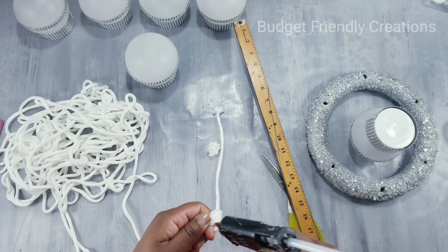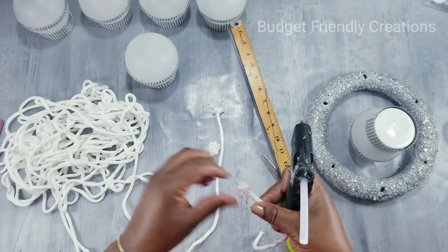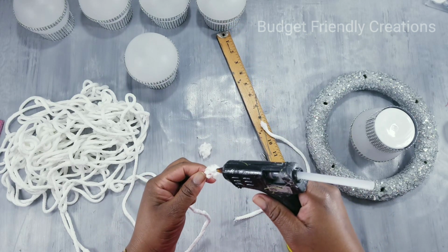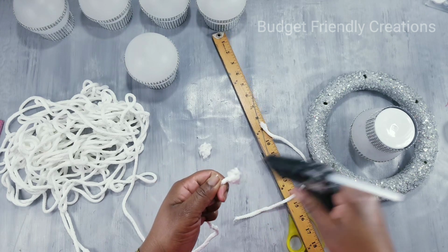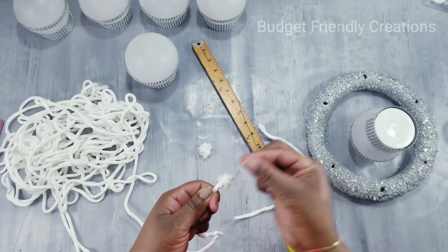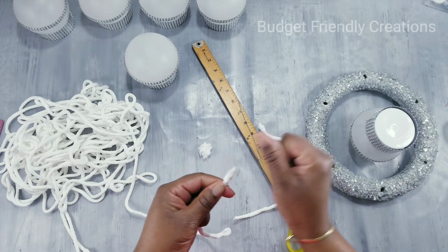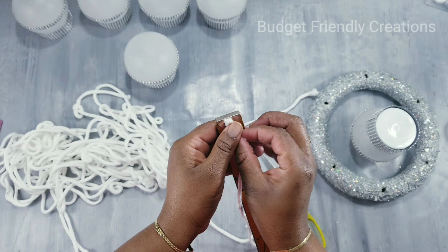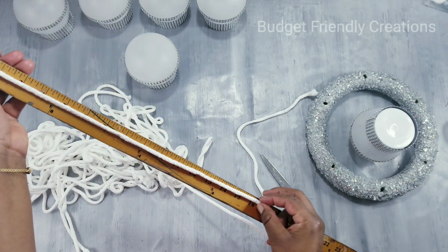I'm going to be using clothesline. I have leftover clothesline from my last project. I'm going to cut my first piece at 13 inches, and then every other piece that I cut, I'll just cut it 3 inches longer. And I'm just sealing up the edges with my hot glue so they won't unravel.